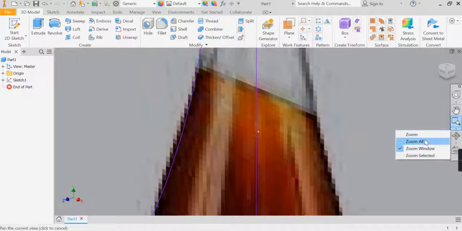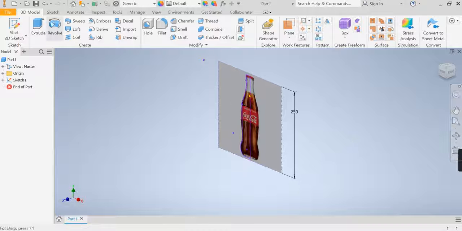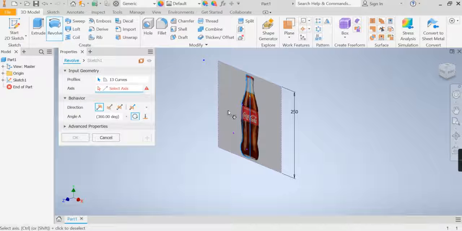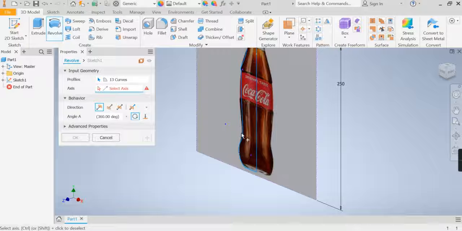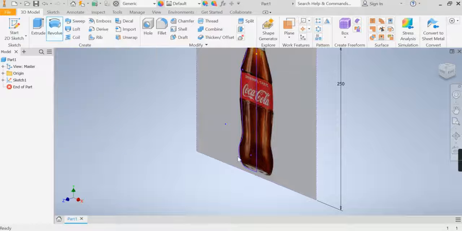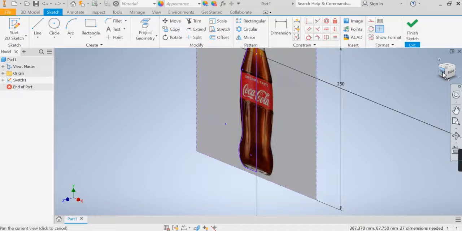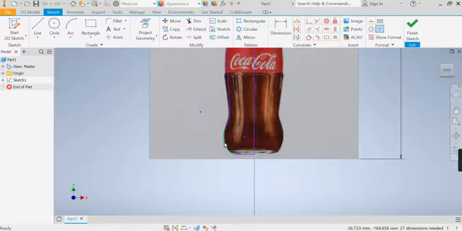Let's just zoom all. Choose my revolve option. Now you can see here, this is where I've maybe made a wee mistake. It's not allowing me to revolve the objects. That's where we need to try and find where this gap is. And if I'm right, it was this very last bit here. So we'll just undo that a wee bit. Zoom in, try redrawing that. I don't think I found my green snap node. There we go. It should work this time.